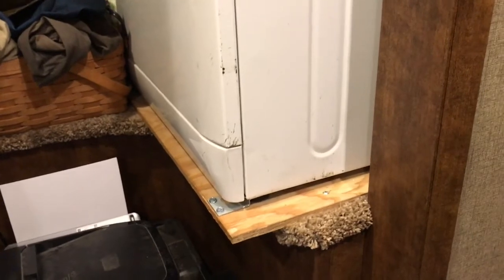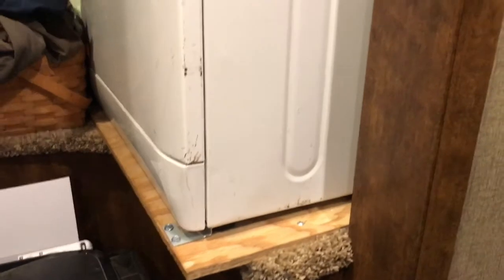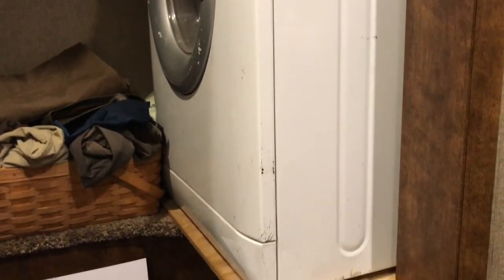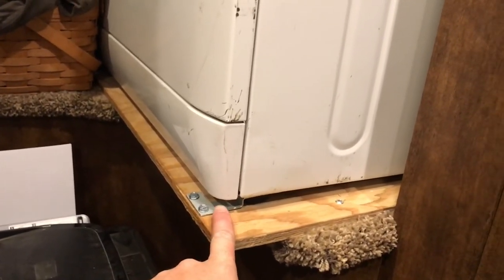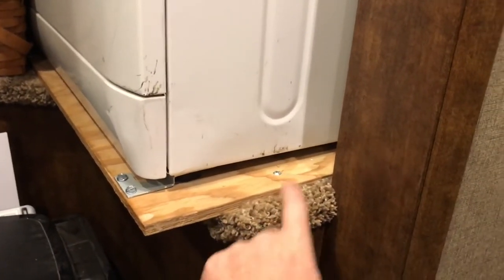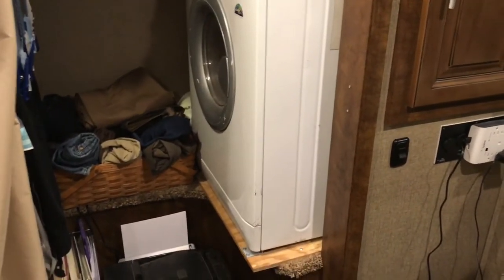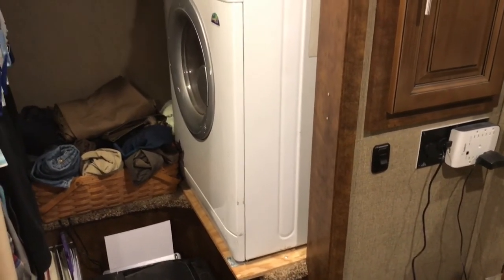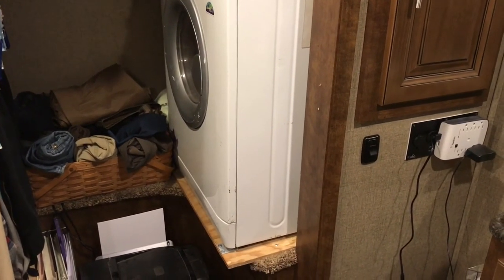So a friend of mine, he had a great idea, which should probably have been done no matter what, is to first set it on a good sturdy board. It makes it much easier to move the washer and dryer around. Also, we can then secure the washer and dryer to the board, and then the board gets screwed down into the platform that it's on. So it's a much more stable environment. You know, when you're going down the road, this whole fifth wheel is rocking and bouncing, and that just keeps the washer and dryer secure really well.